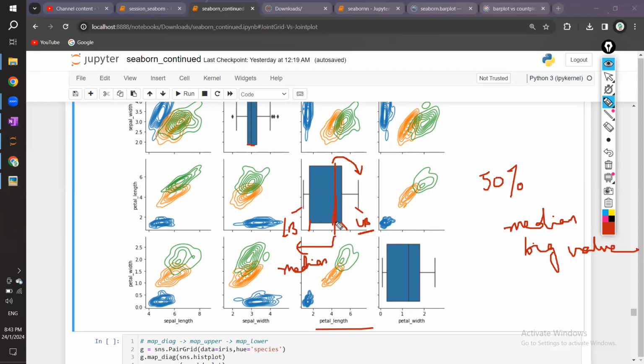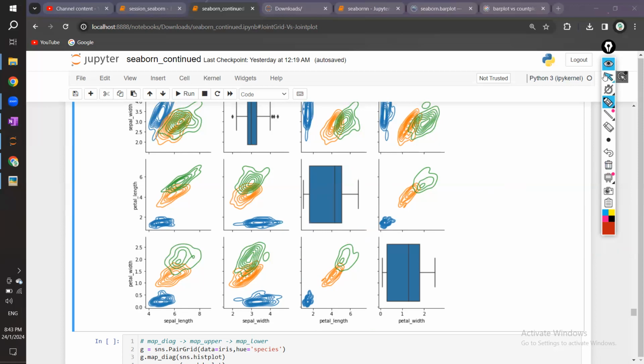Because obviously when it is the median, 50% of the values will be here and 50% of the values will be here. But what are those possible values? Over here, the values are going to be a bit high, because the median is shifted almost towards the 75th percentile. The median is not in the exact middle, so it is moving towards the upper boundary. So those types of information you can understand.